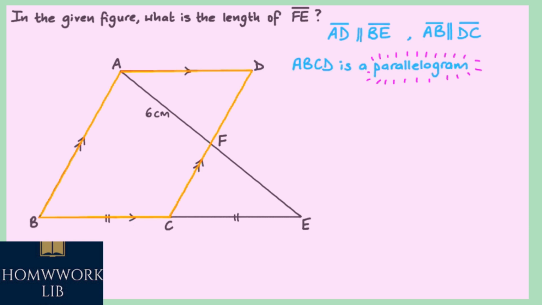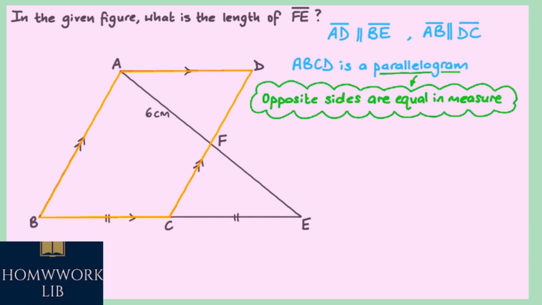So, by definition, that means that the quadrilateral ABCD is a parallelogram, since these are quadrilaterals with both pairs of opposite sides parallel. One of the properties of parallelograms that will be useful in this problem is that opposite sides are equal in measure or congruent. So this line segment BC, which is already marked as congruent to line segment EC, is also congruent to the line segment AD, which is opposite it in the parallelogram. So we can mark it with the same two lines as the other two congruent line segments.